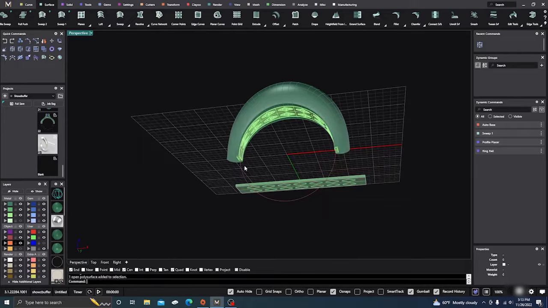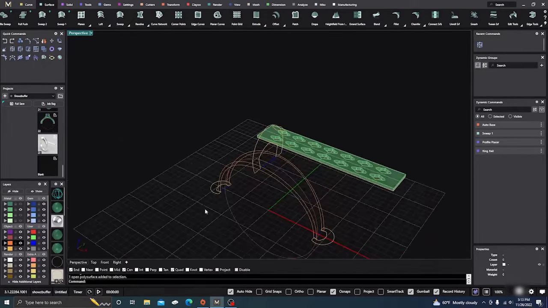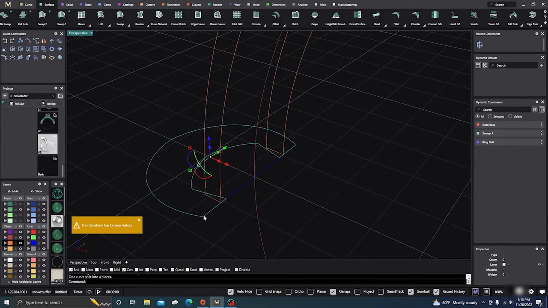The only thing here to do now is just bring back out those profiles. We'll go ahead and hide green, and we'll take this profile and split with this here and hit enter.